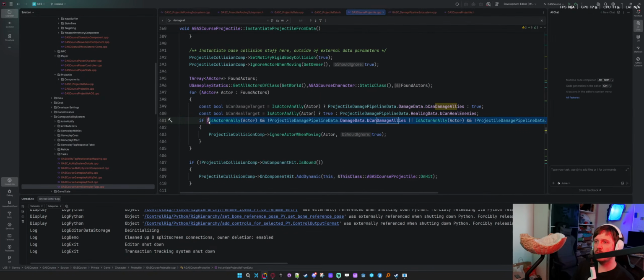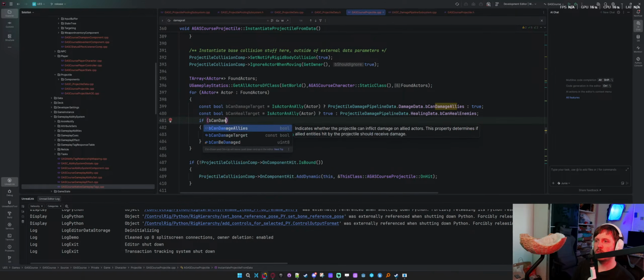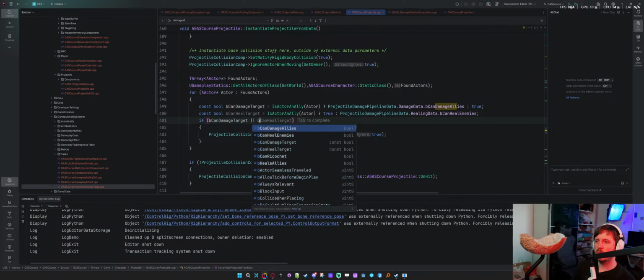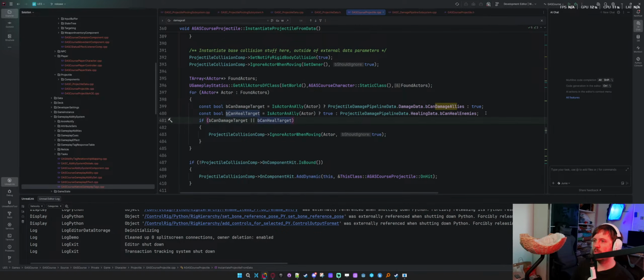And then we can just say if B can damage target, or B can target. We can also, let's just do this refactored now.